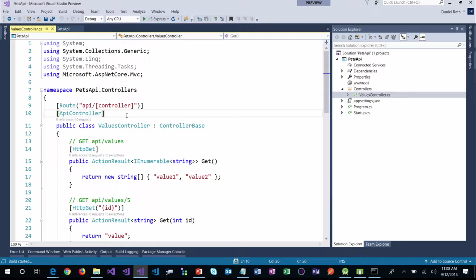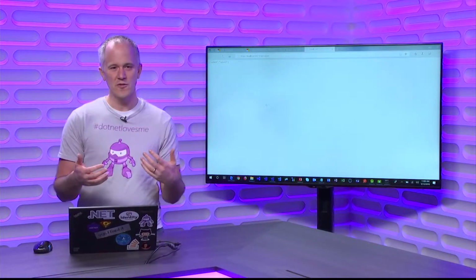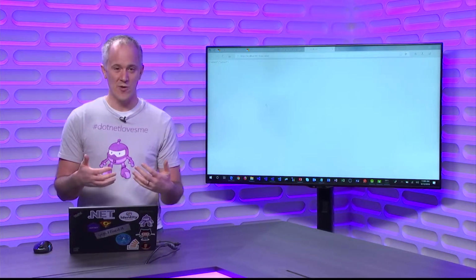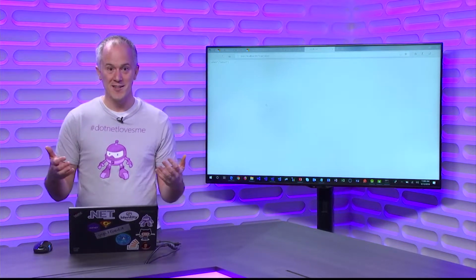If I run this application, what will it do? Well, it'll build, and then when it runs, it just uses the browser to browse to one of the API endpoints. It browses to /values and just returns the JSON. So that's okay. But a browser is not the best tool for doing API testing and debugging. It really can only do GET requests by default unless you want to write some code. Maybe we can do better.